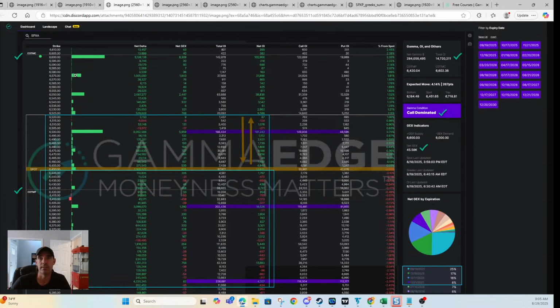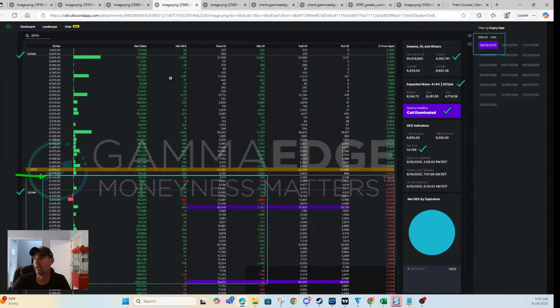6,500 to the upside, 6,600, PGEX up there. Again, these transition levels are of utmost importance for bulls to stay above on the longer look back, longer expiries, with the monthly. Call dominated above and below spot price, so nothing really to worry about there. Bullish look overall. Heading into the SPXA September expiry, again, call dominated above and below spot price. Really watching this transition level for us to stay above. Again, that would be a little bit more bullish.